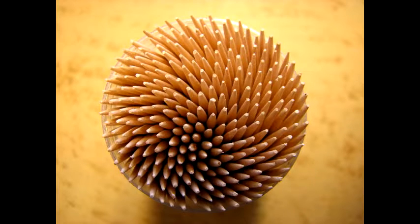SCP-611 is a previously undiscovered subspecies of Dermatobia hominis, the human botfly. It camouflages itself, appearing as a common toothpick, and will attempt to land near or actually in a supply of the objects, at which point it will shed its wings and enter a passive state. It can remain in this dormant condition for up to 40 days before a cessation of life signs.